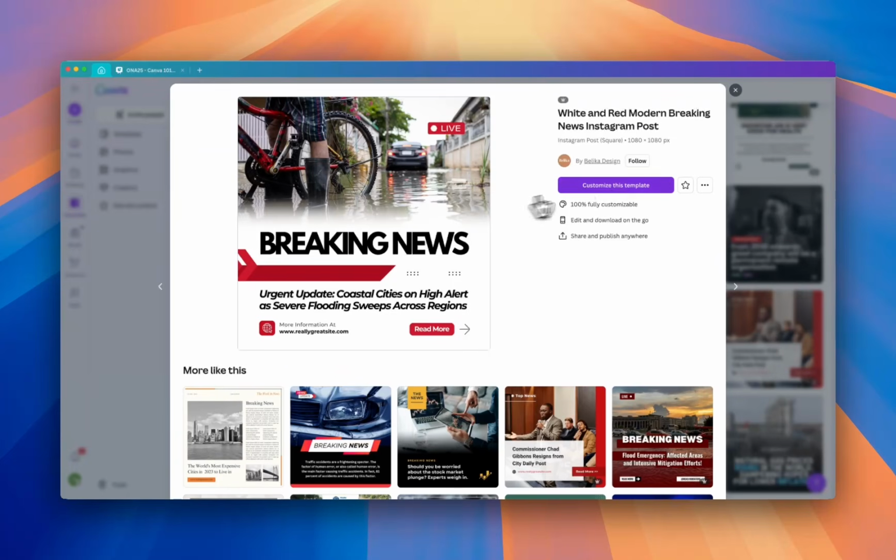But the other thing I like to point out is that if you like templates and you're finding them over and over again, you can always look at the same designer to go back and find templates that they're creating, because a lot of times their style is consistent across a lot of their templates, and you'll find different sizes, you'll find different variations. So you can click on the designer here, or you can follow them. You can also star templates that you really like that maybe you don't need right now, but you have something coming up and you may want to see them again in the future. You can star those templates.